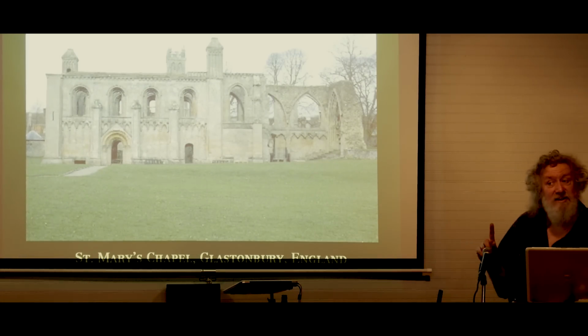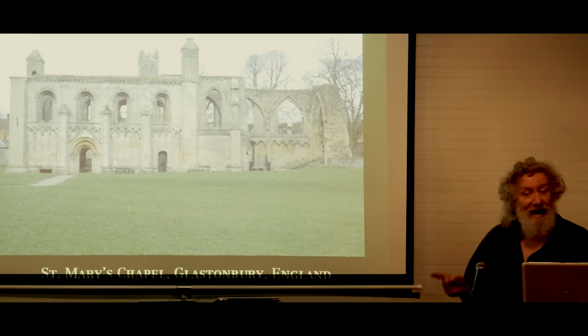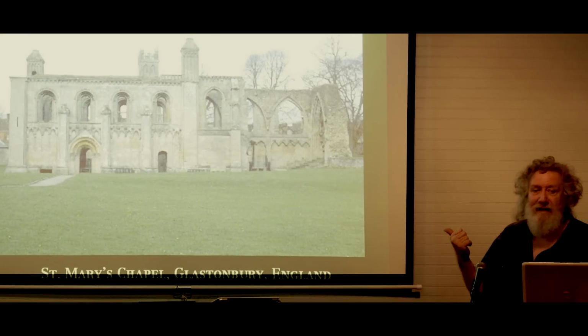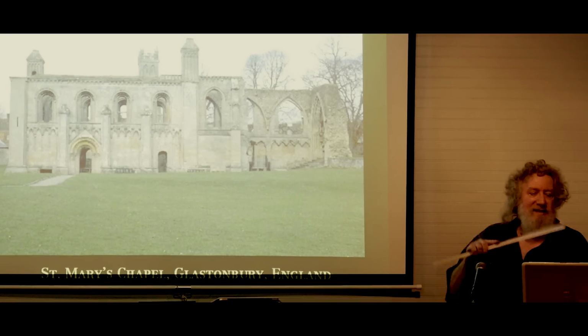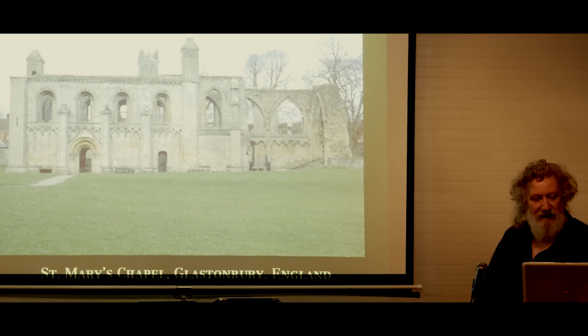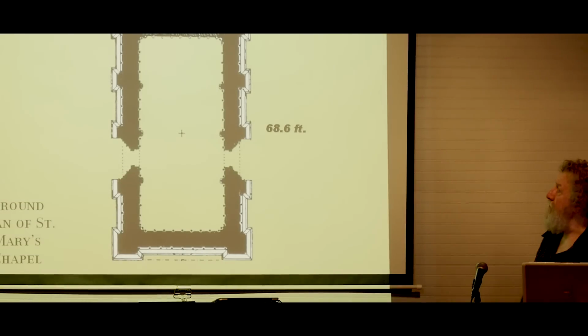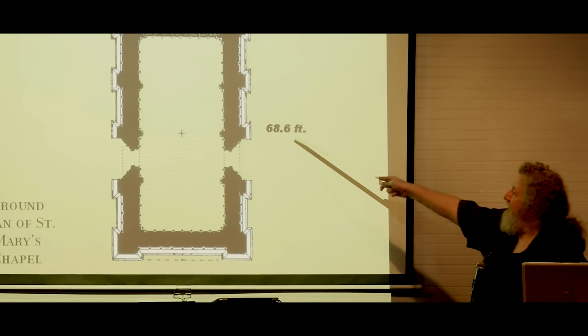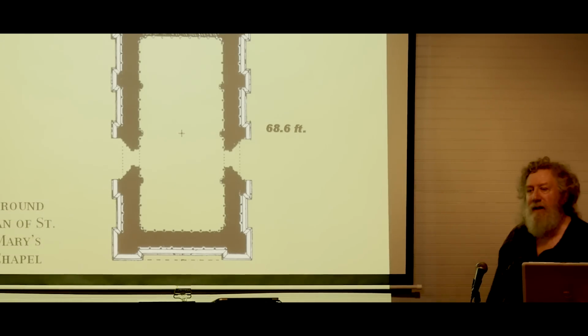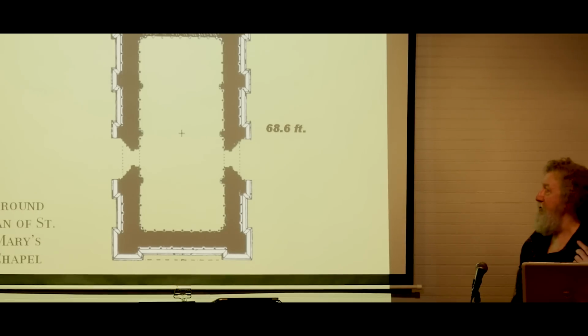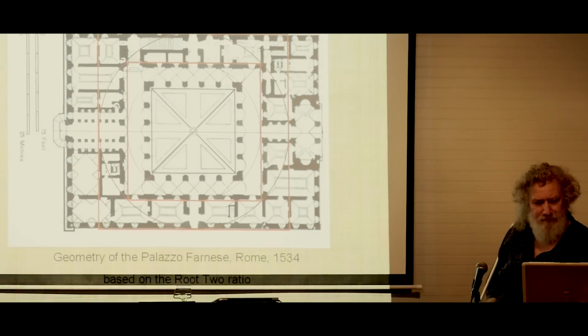There were other reasons as well, and it had to do with the symbolic significance of this thing that turned out to be very politically incorrect to the day. And again, that's something that I get into in other classes. But here is the ground plan of St. Mary's Chapel. It's 68.6 divided by 39.6. Try the math on that. Pull your calculators out. Do the math and discover that's a root 3 rectangle.